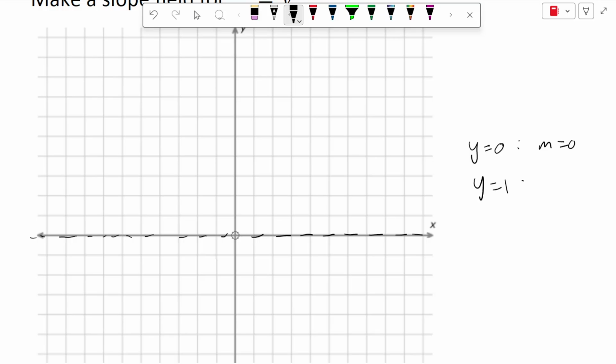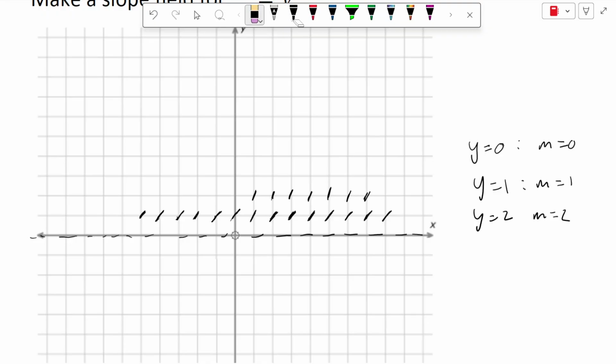When y is 1, the slope is 1. So at any points where y equals 1, I would expect that slope to be like 45 degrees. Straight across like that. Slope field is very difficult to draw. When y is 2, the slope is 2. So I'd expect it to be a little bit steeper here. And I could just repeat this process and keep drawing it out.